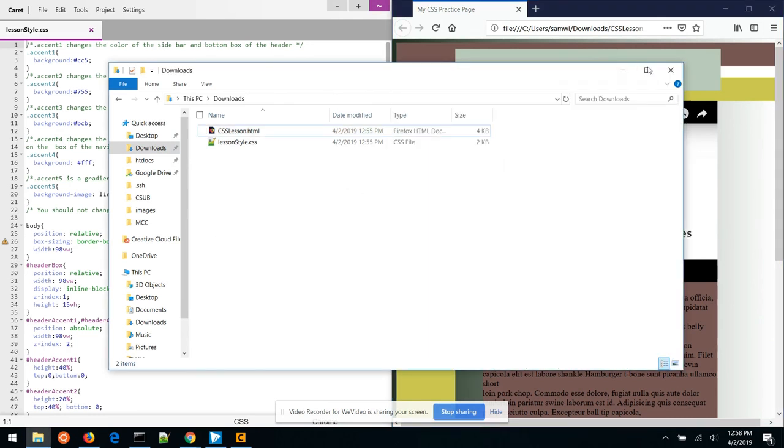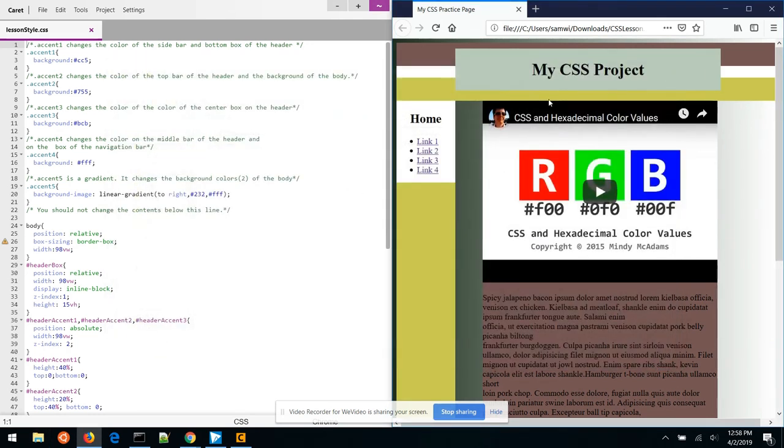Now, your job again is to change the colors on this page to where it looks less hideous. To do that, we will be using the values above this line. You should not change the content below this line. Don't mess with this stuff down here. Don't even worry about it yet. We'll go over the syntax of CSS briefly, but again, all you need to worry about is these hexadecimal values right here, right here, right here, and right here.